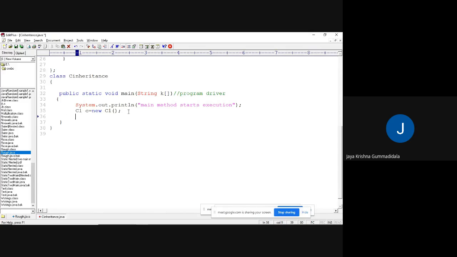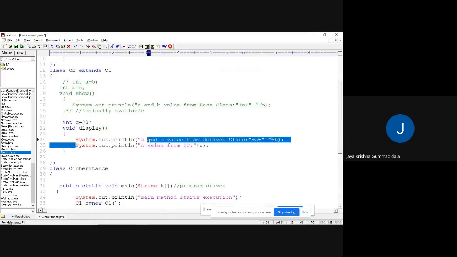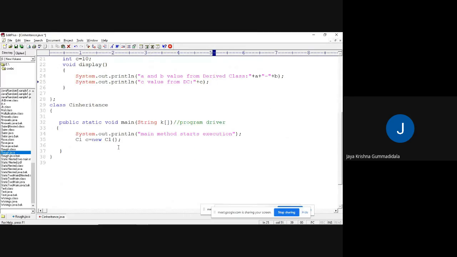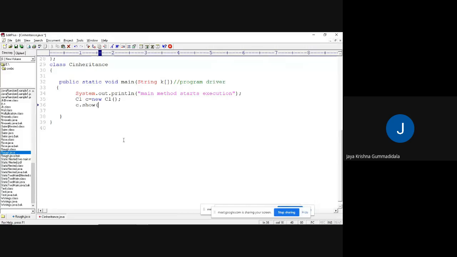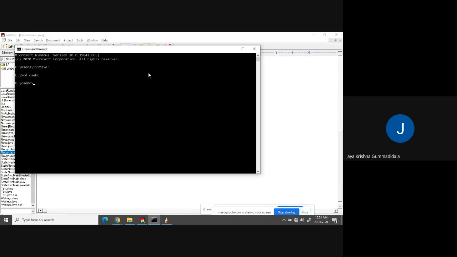Now if I try to print, I will directly call the method, c dot show method. If I call it, what answer will you get?